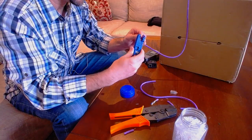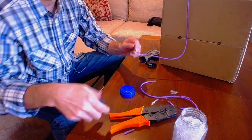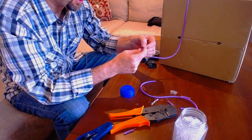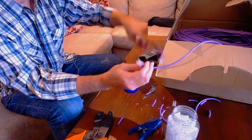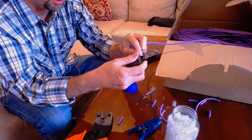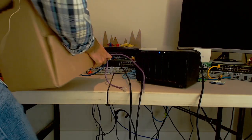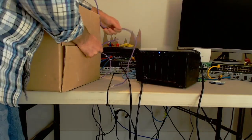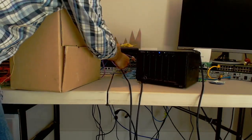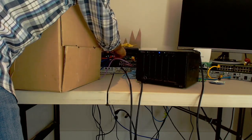So let me first crimp a tip on here. I'll use the T568B standard because I know it's not going to go 1,000 feet or anywhere close if I don't. All right, I got one from each side. Let's run a little cable test over a 1,000-foot spool. Let's see what we get. Box of giant cable in. And let's get one end plugged into this switch. And one end plugged into this switch.